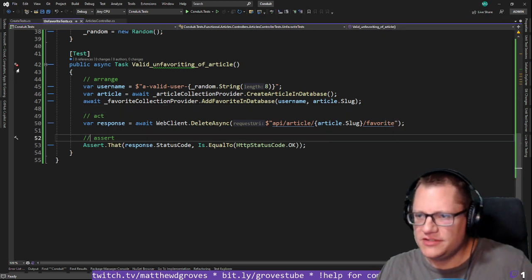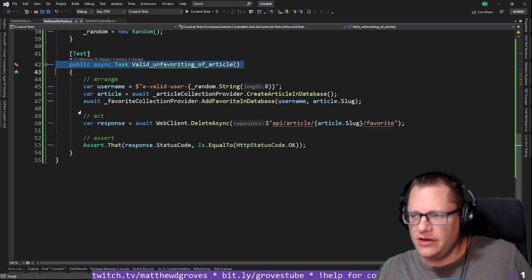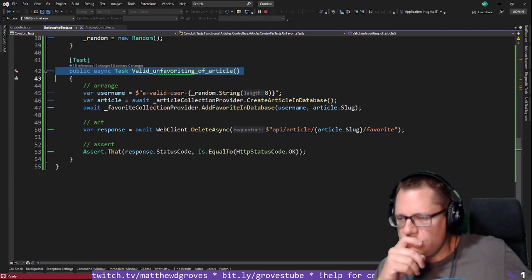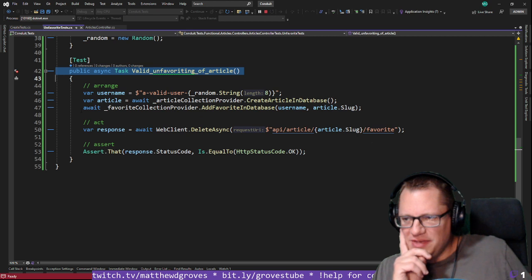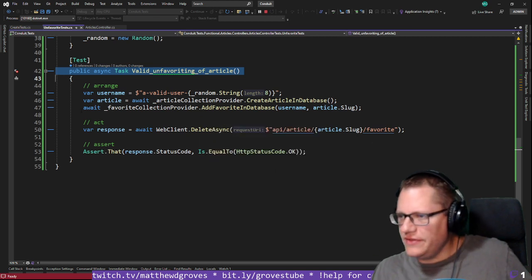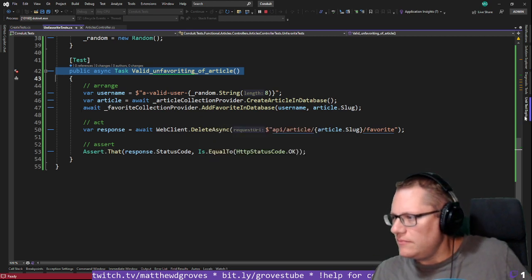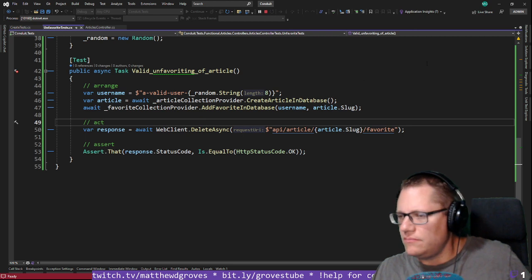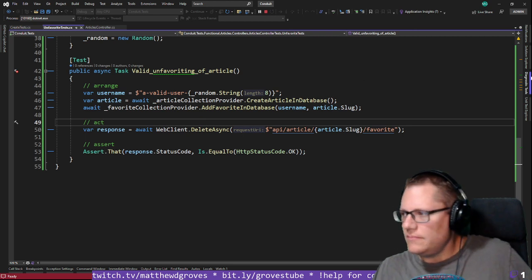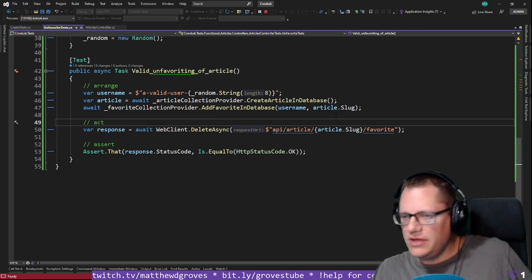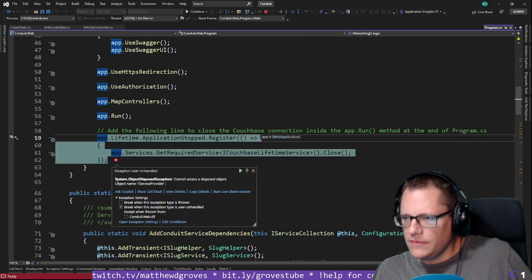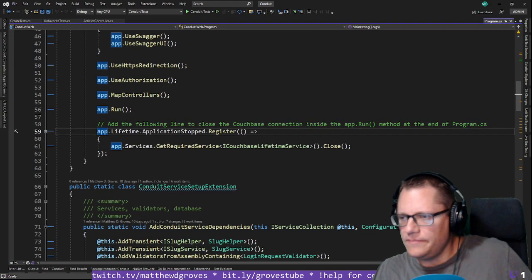Let's try debug. Let's see if I can get more information about that error. Something that ASP.NET doesn't like, I think, is what's going on there. Stack trace, maybe? That'd be helpful. Ignore that.